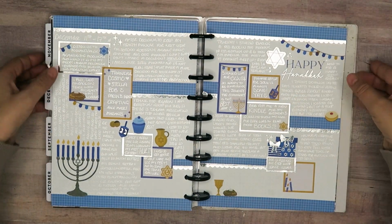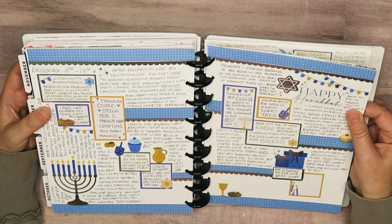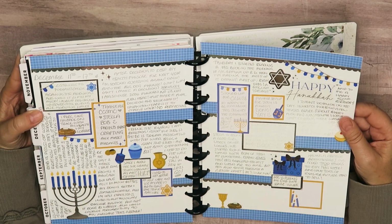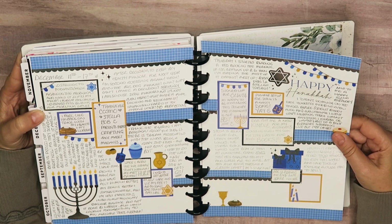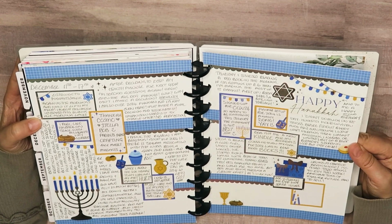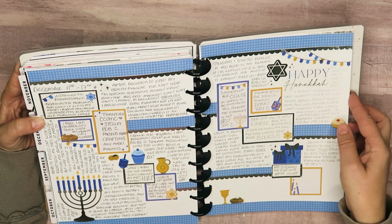This was using the new Mega Holiday book. I don't think I did a plan with me for this, but I love this. I didn't finish off journaling here because it was my birthday and I just kept forgetting to come into this. But yeah, I love this. And I don't know if you can see, I used a silver pen to go with the silver in the stickers and the washi and everything.